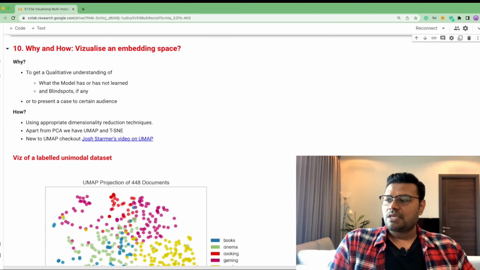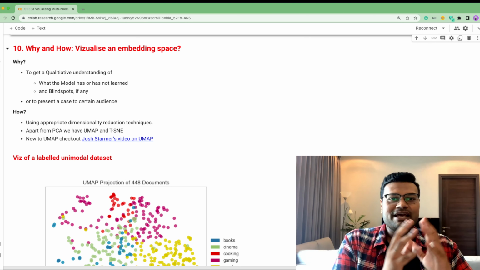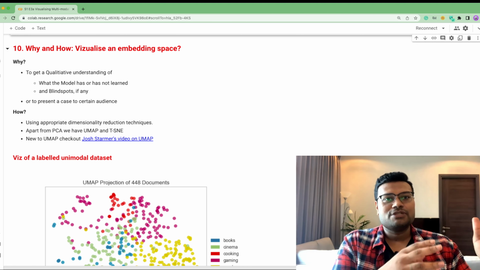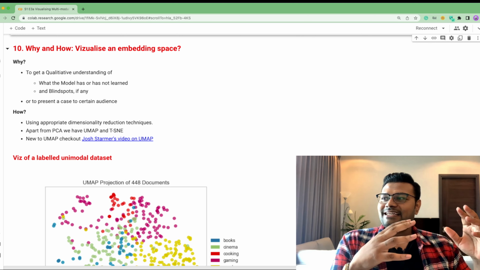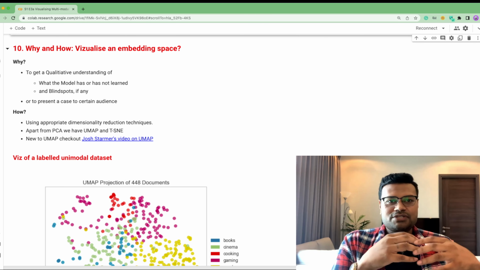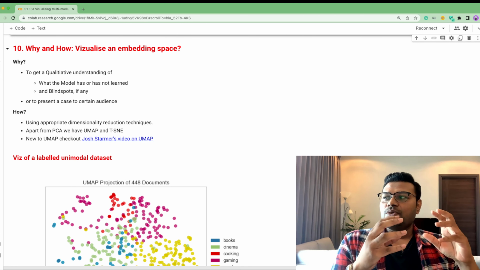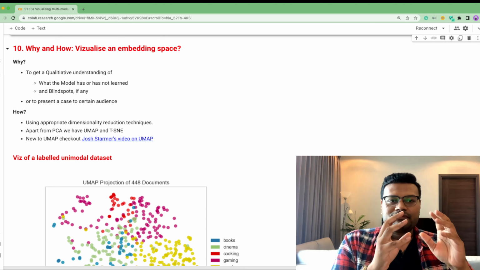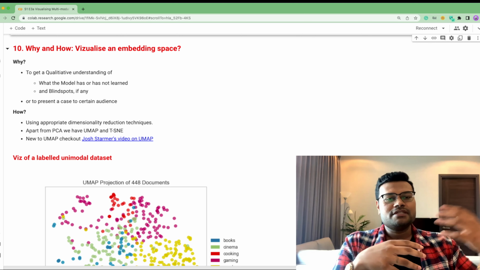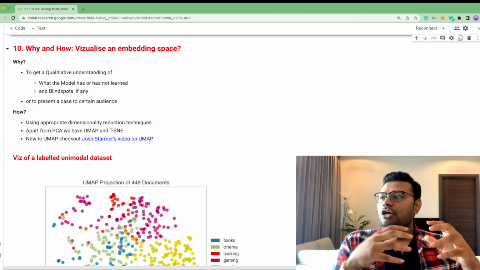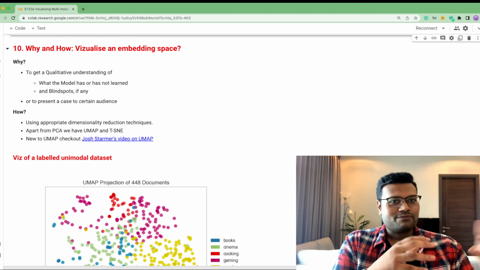Let me give you some background. If you're an expert in visualizing embedding space, please bear with me. I'm just trying to do some justice for people who are absolute beginners who have not done any kind of work like this. When a model is built, you can do a bunch of things. You can do some random checking, random testing, and then you can do some quantitative tests. The testing that you can do on top of the model's performance is classified into qualitative and quantitative. Quantitative is to empirically come up with numbers and compare with other models to make a decision. Qualitative comparison is like I said, spot checking, or presenting some of the results to someone in some way, shape or form.